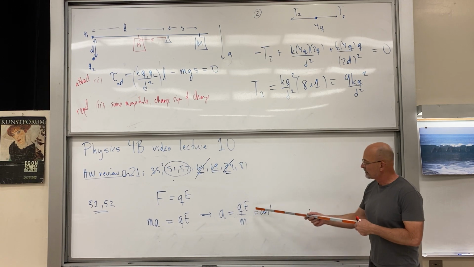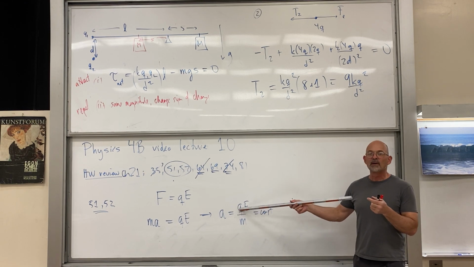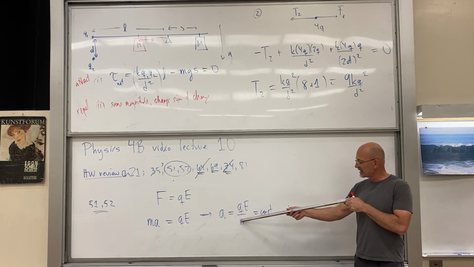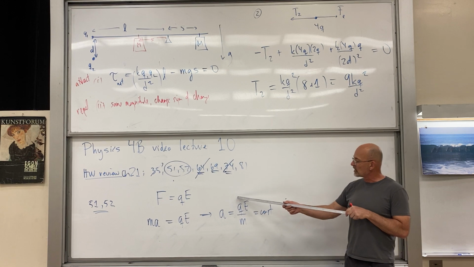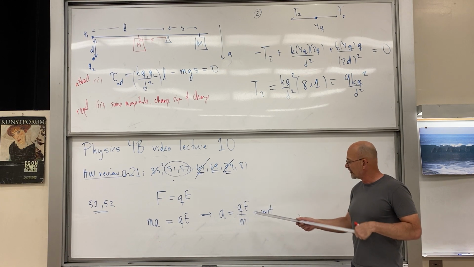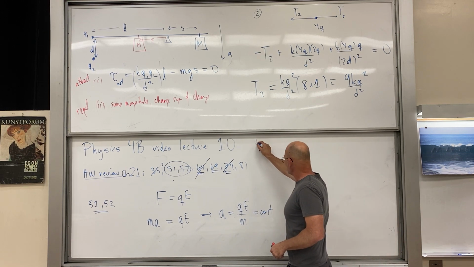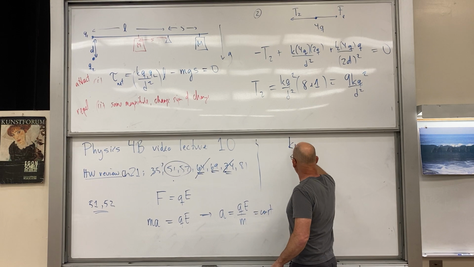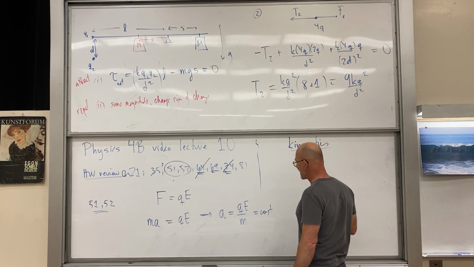So you're going to plug some numbers in here. You're going to have electron charge on the first problem, proton charge on the other one, and electron mass on the first problem, proton mass on the other problem. Now they both have the same charge and their mass is different by like a factor of 1,000. But the point is that this is a constant acceleration. So we have to remember our kinematics.